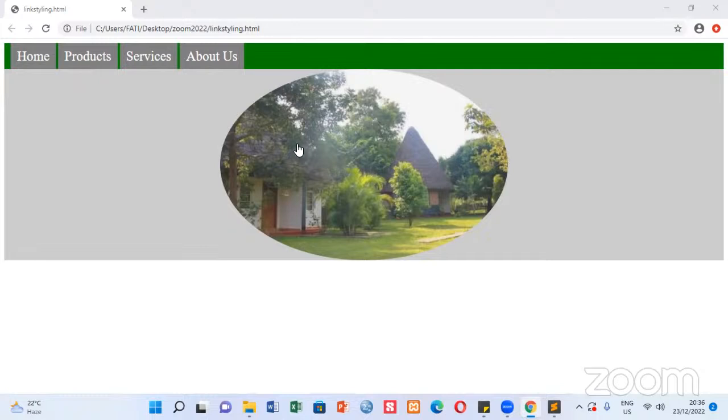If you insert the images, this property will affect all the images. If you don't want them to affect all the images and you want to target a particular image, then you go and give a class to that image. Let me insert another image and we see how we can do it here.